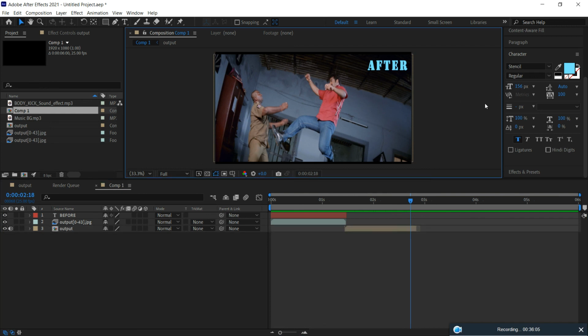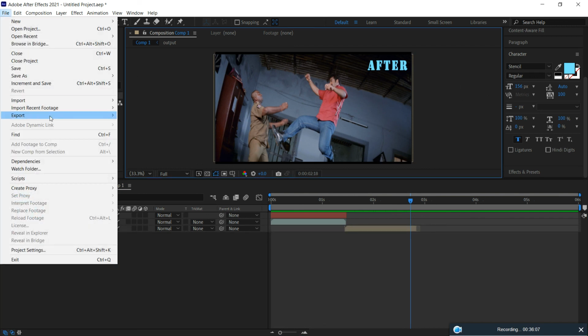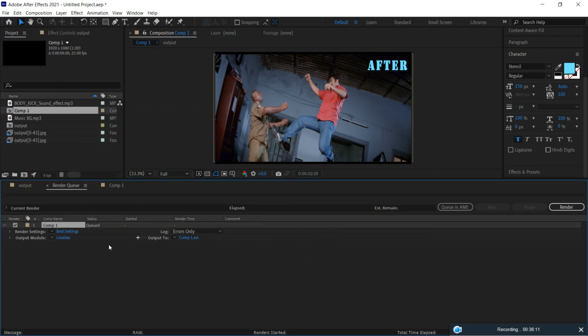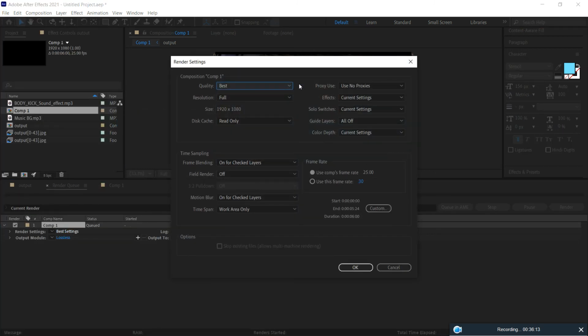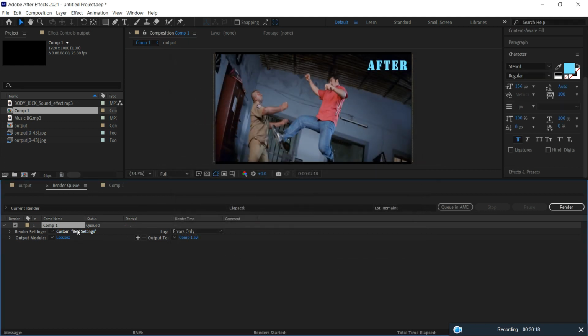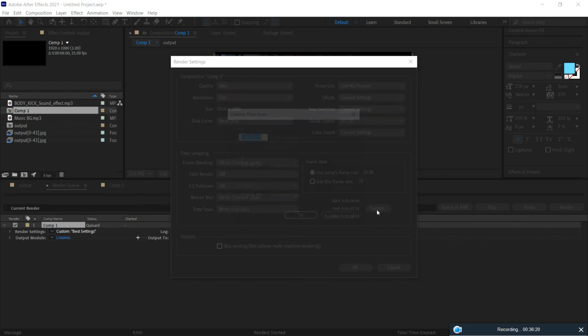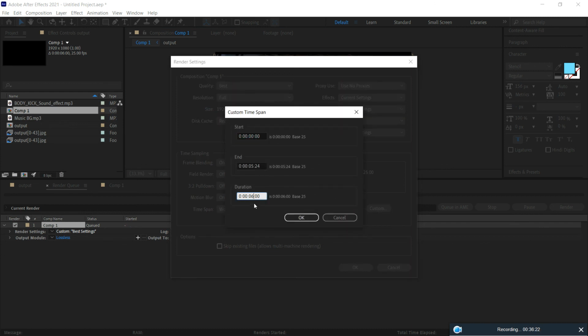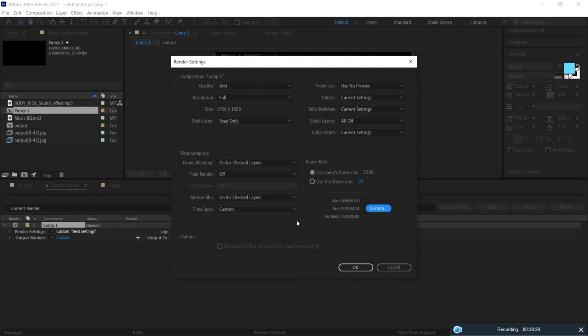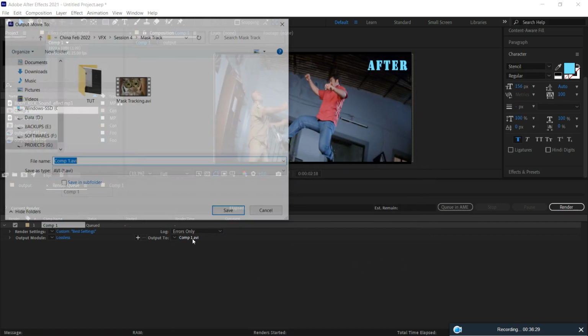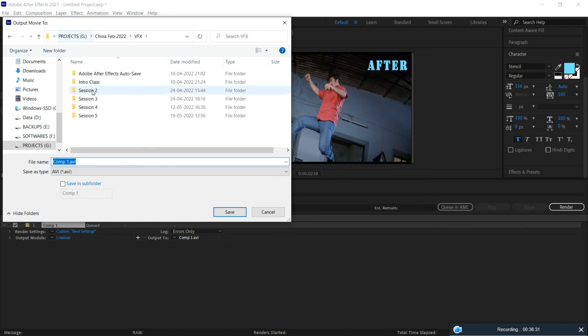So this is how you actually work out on a project, and you know how to export it. You can add it to the render queue, and you can go to the settings. You can give whatever seconds that you want, and suppose you want to customize this. This is for about 6 seconds. If you want to make it for 5 seconds, you can make it whatever duration, because I wanted you to make it frame by frame and complete the whole thing.